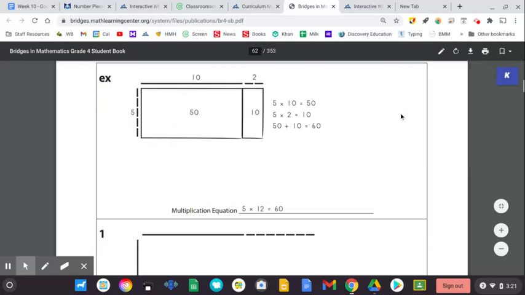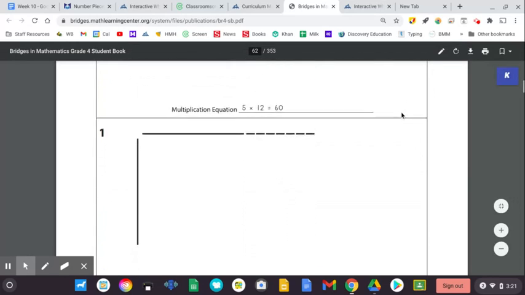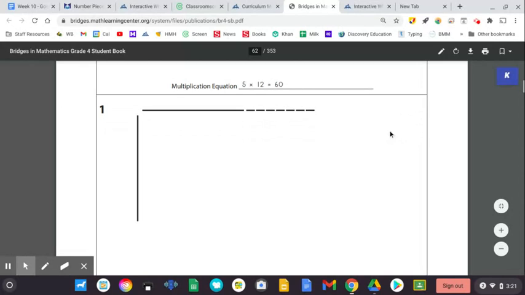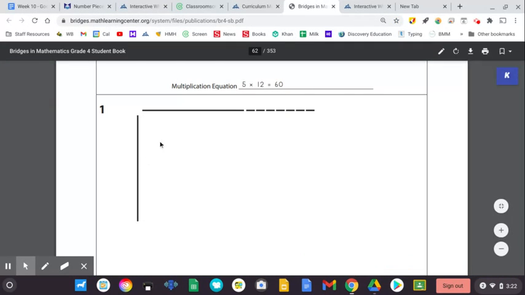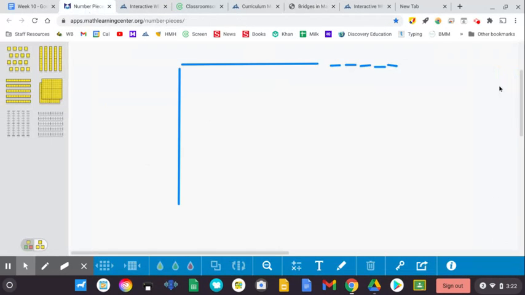So this is the first one you're going to work on. I want you to try doing this on your own, and then I'm going to talk you through that. So I'll pause the video. Okay, so I've drawn this using my base 10 pieces. Obviously, I can't draw on the board that you had. But if we look at your workbook page versus this, you can see it's the same thing.